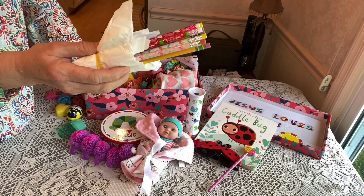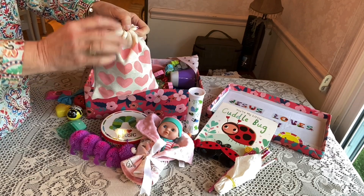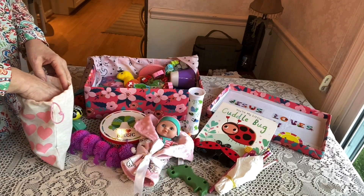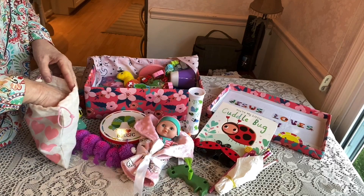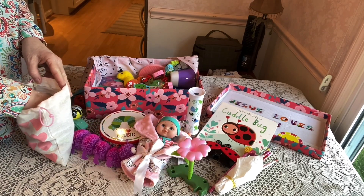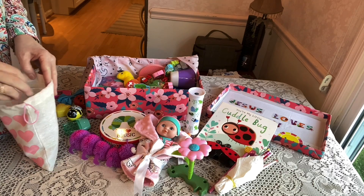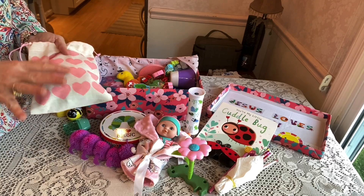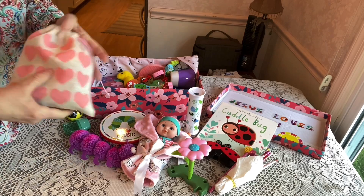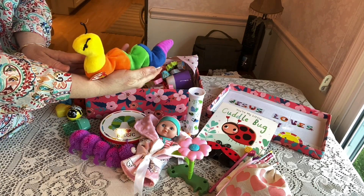She has a drawstring bag that I got at Dollar Tree, and inside the bag she has this really nice STEM toy that I saw on Christie M's channel — they have bases and you can put the flowers together. It's really good for a toddler. They have them on Amazon too. I got several bases and took the whole set and divided it into separate sets for different boxes — I made three sets out of them with two bases and several flowers and leaves for her. It's a great fun educational toy.